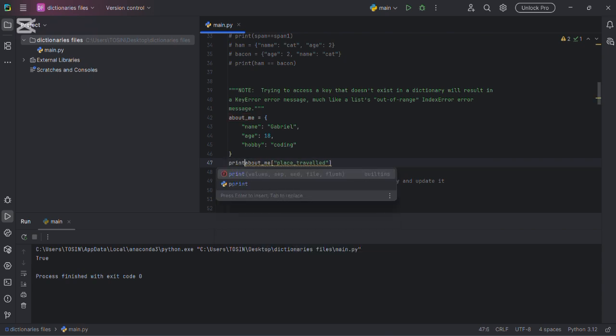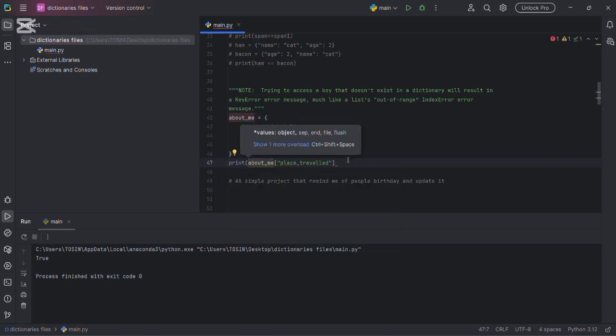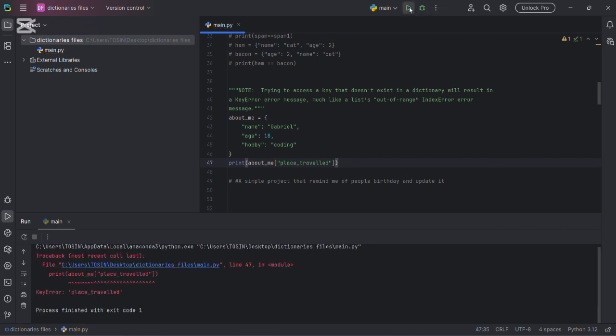So now, by the time I click on print, you see what will happen. Can you see key error? This key error is telling me that place traveled, there's nothing like that. Do you understand?